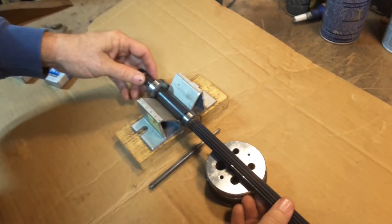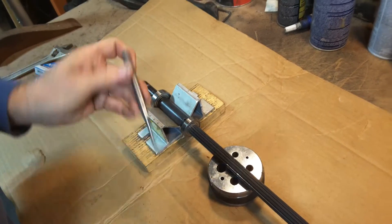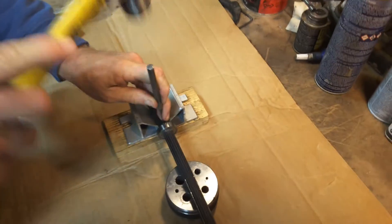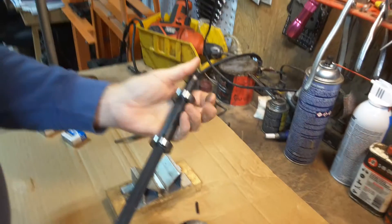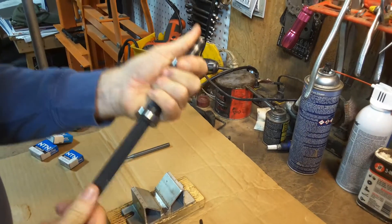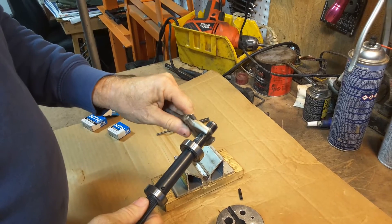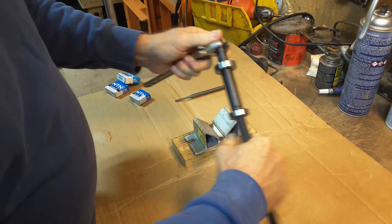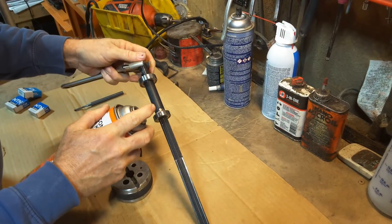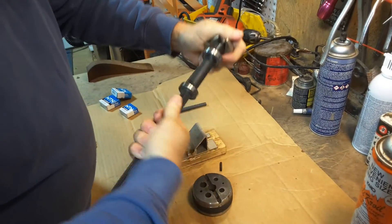Here's how I remove and separate the two parts. I have a cradle that I modified, and a support for the back end. Use the correct size pin punch to knock the pin out. Now hopefully you can just twist it apart — sometimes there are burrs. Sometimes you need a little help twisting. This one is fighting me a little bit, so I'm going to squirt some penetrating oil into the hole and twist it to help it get lubricated to separate.